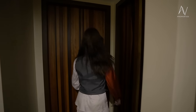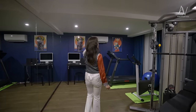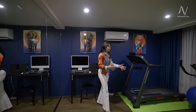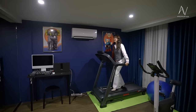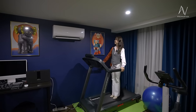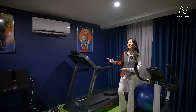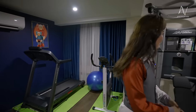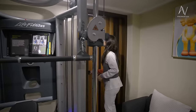And let me show you how beautiful the home gym is. Cool, as in malamig talaga. It's equipped with an air conditioning unit. You have your full-size mirror so you can check yourself out while you're doing your workout and sweating. Okay, nice, right? And you have your cow's masterpieces. I believe this one stays here, so if you're a big fan, then you're in for a treat. Now, let's check out this door. Where is it gonna lead us, guys? Okay, let's find out together.